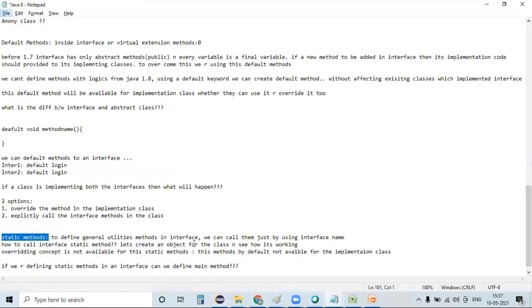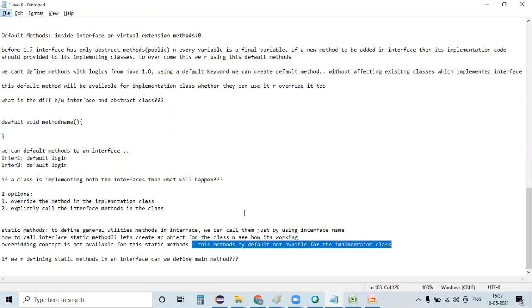If you go back to the documentation, how can you call the interface's static methods? It means you can't create any object to access the information, and moreover, you can't override that information. The only way to call it is the interface name dot the static method name. Perfect. Immediately, a quick question will rise in our mind.